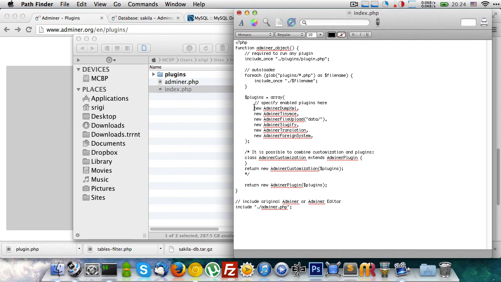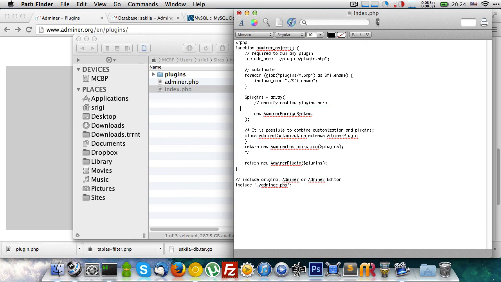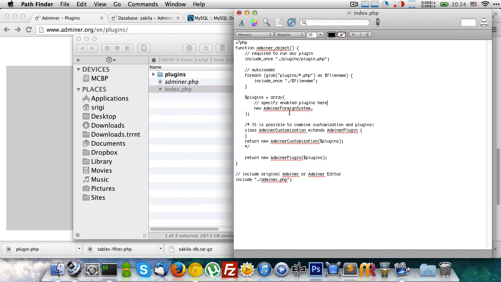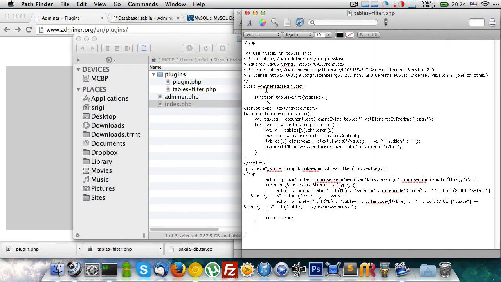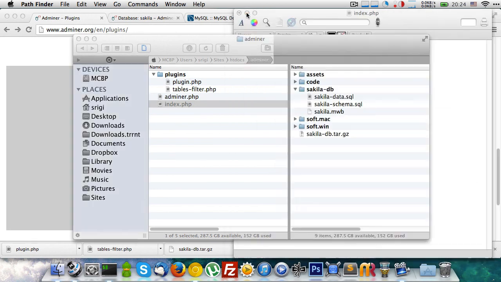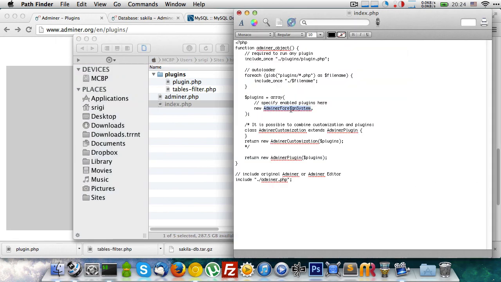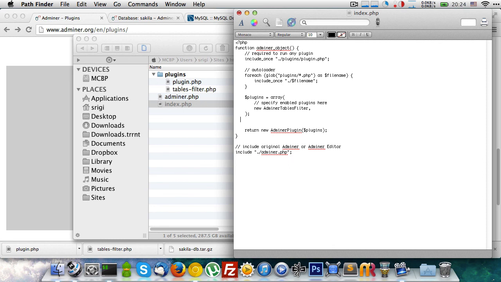So we have only one plugin now, that table filter, but we need the name of the class of that plugin. So I will go to the plugins, open the tables filter file, and here is the class name of the plugin. I will put it here, and here we are. This commented section is not necessary, so I can delete it. Now I save the file, and everything is set.